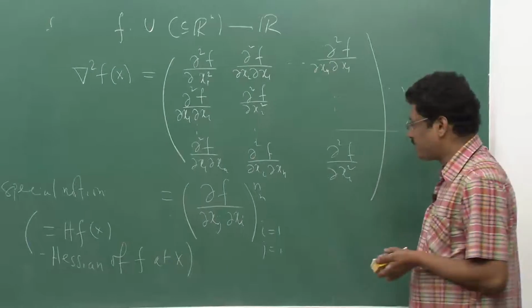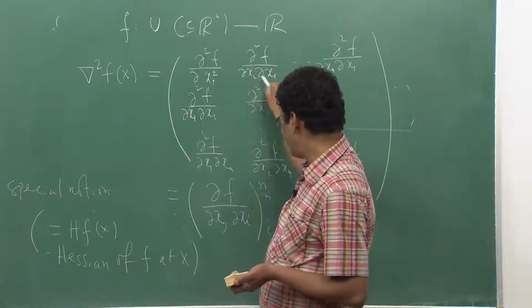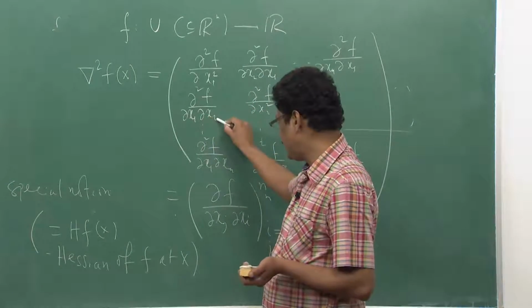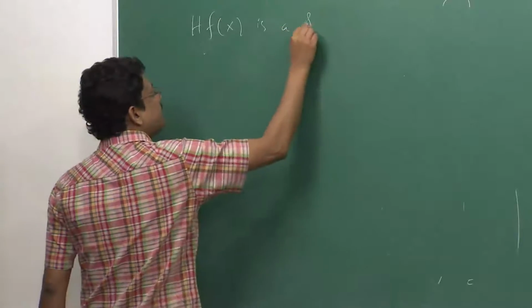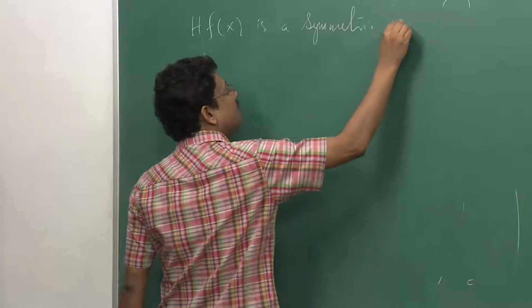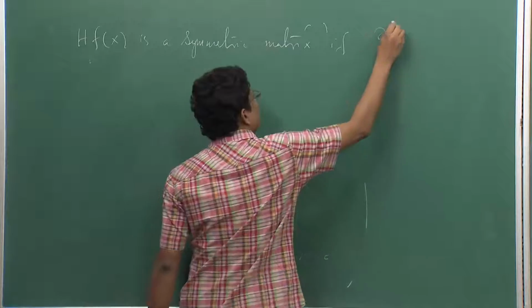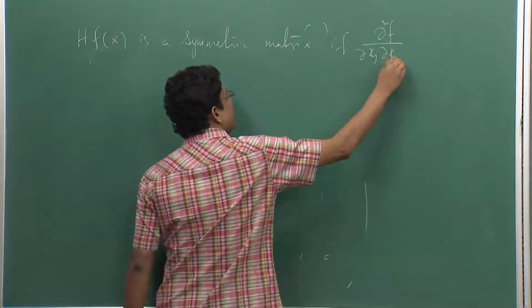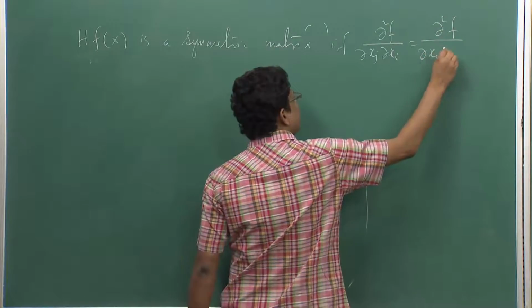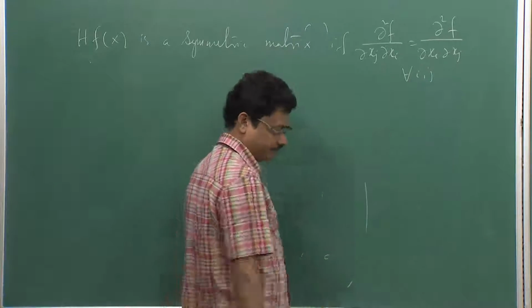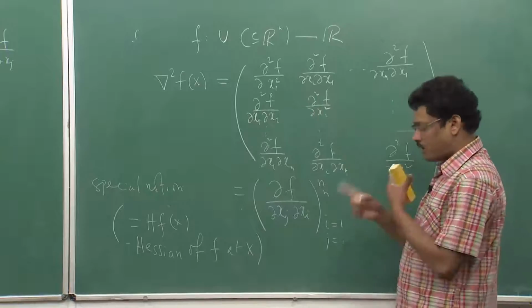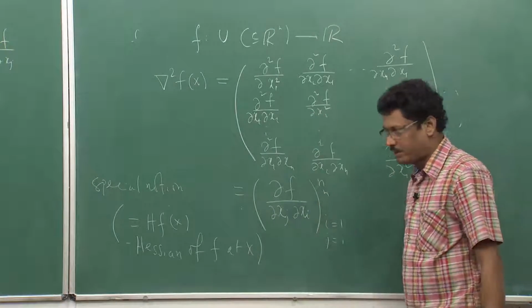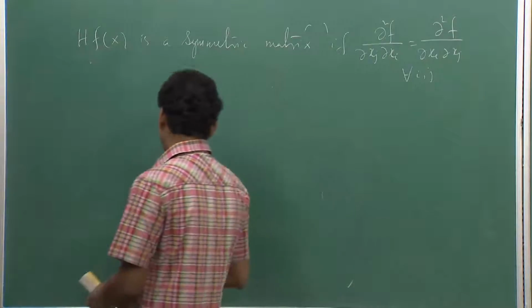Now, this matrix has this property, you see, the 1 2 entry is del x2 del x1 and the 2 1 entry is del x1 del x2. So, the order is changed. So, what I can see from here is that this matrix H is a symmetric matrix if del square f del x_j del x_i equals del square f del x_i del x_j for all i, j. So, if the mixed partial derivatives, they are called mixed partial derivatives, there are two different components involved, if changing the order they are equal, then the matrix becomes symmetric, but this is not always the case.